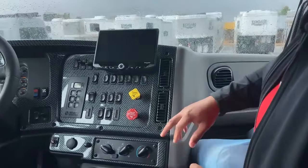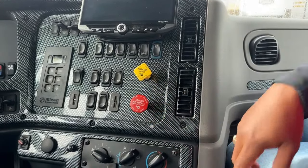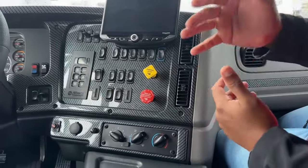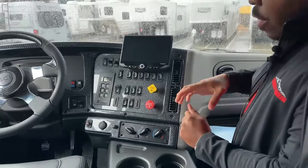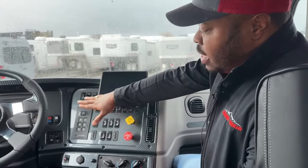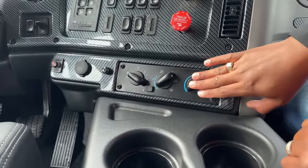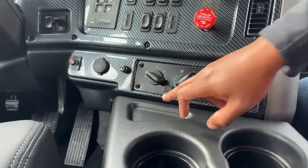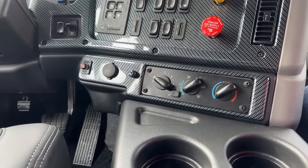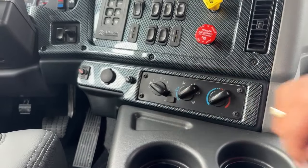This one does come with full air brakes. It does come pre-plumbed with your trailer brake and trailer air supply, so if you have a trailer with air, all we have to do is mount the glad hands to the bed of the truck — we can get that done right here at our location. Apart from your rear AC, you have your main cab AC controls — your fan levels, the different modes, your temperature gauge, and an inside circulator switch. Once the orange light turns on, it will be circulating the AC inside and not drawing air from outside. If you want outside air, turn that light off.